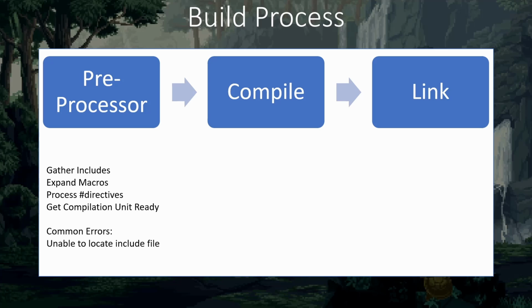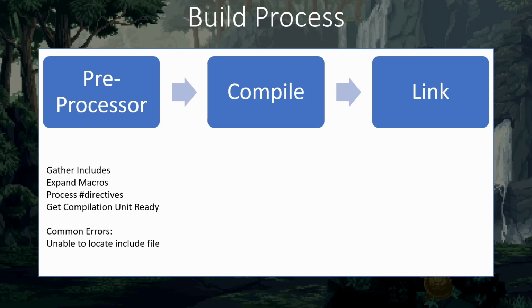The preprocessor is always run first. That's why it's called a preprocessor. Its job is to get the source code ready for compilation. It resolves any included external header files, expands any preprocessor macros, and handles pretty much any other thing that starts with a hash sign. These are called preprocessor directives. This is how external function declarations get put into code.